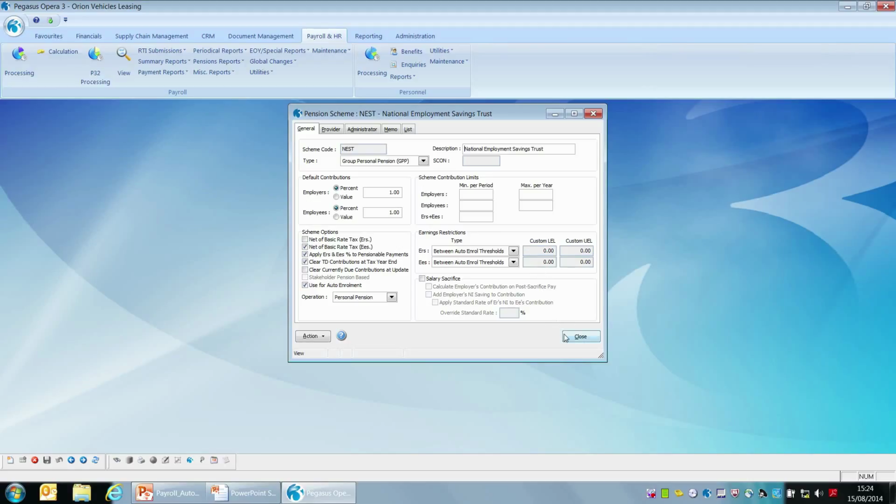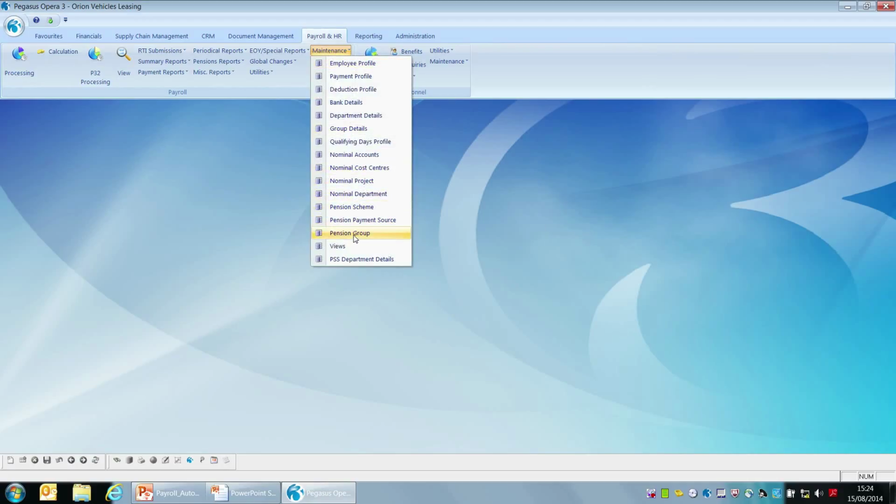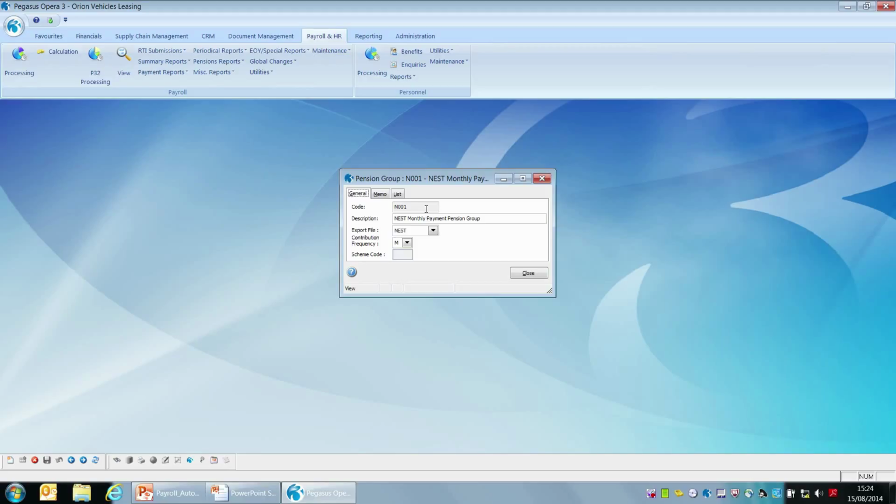If you intend to link electronically into Nest pensions or into Now pensions, then within Pegasus there is a way to electronically communicate with both of those providers. This is a chargeable item, so you'll need to talk to your Pegasus partner about the charge for that integration. But if you intend to use that, one of the things you need to be aware of is that you need to go through and set up pension groups. If you're linking into Nest, what Nest need to know is what is the export file? Well, obviously it's going to be the Nest export file, but what is the group? So in other words, I could set one up for my monthly group. I could also set up another pension group, for instance, for my weekly group, which is what I've done here.